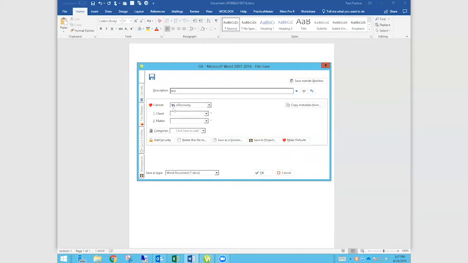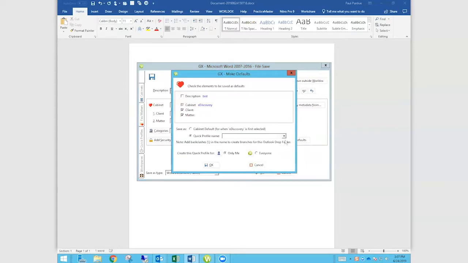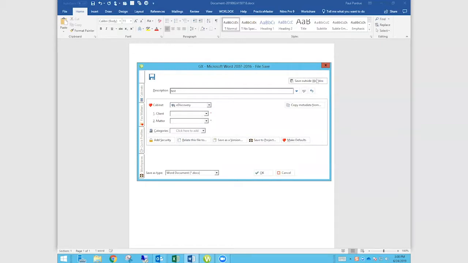If I want this to be my default from now on, I can click this little Make Default button over here. When I do that, it gives me some options of the fields that are available that I want to keep, and then it will let me say whether it's only for me or whether I want to do it for everyone. You only get the everyone option if you're a manager, but if it's only me, I'm only changing this default for myself. Say okay, and that will go ahead and make that my default.